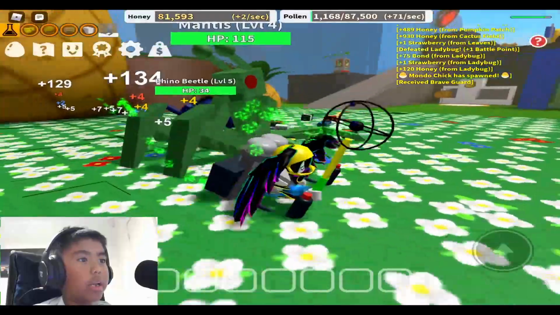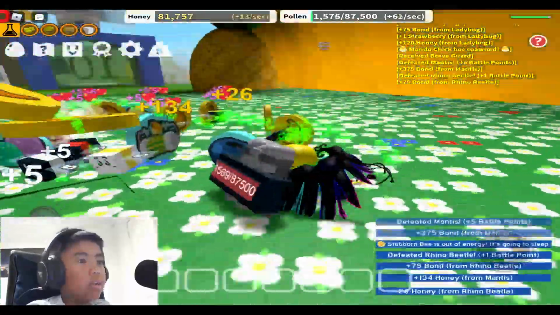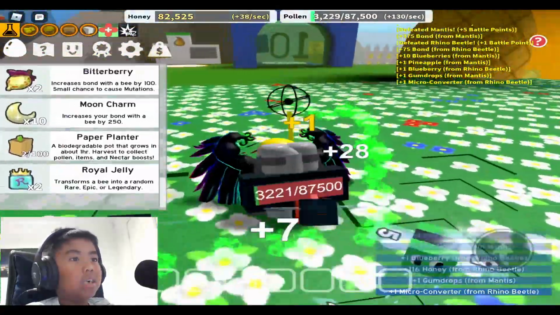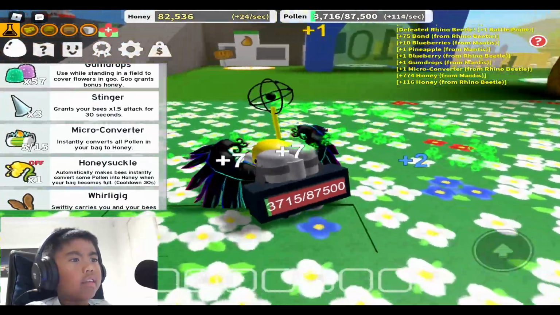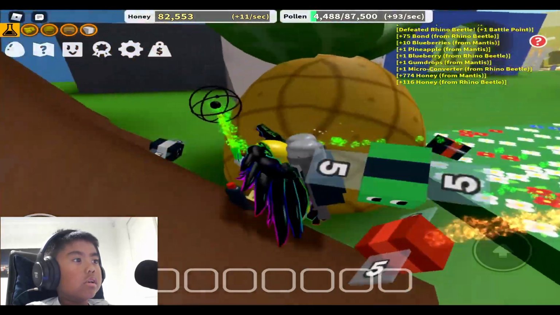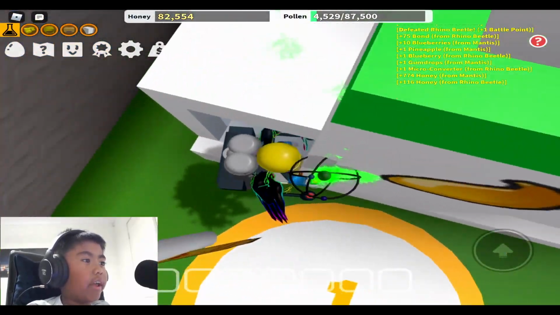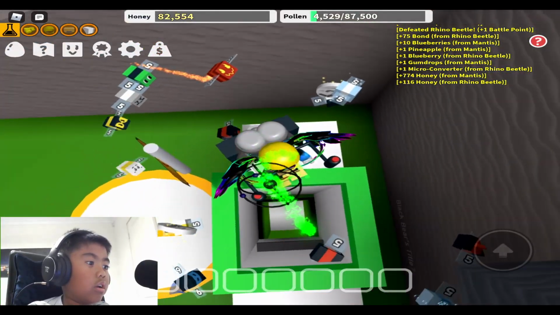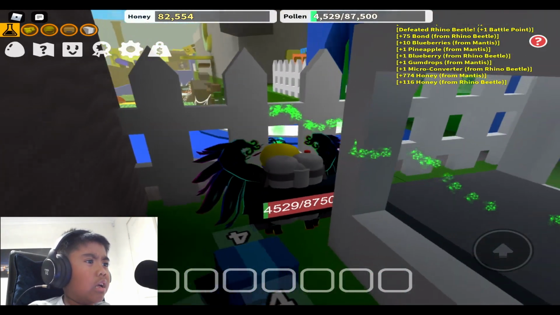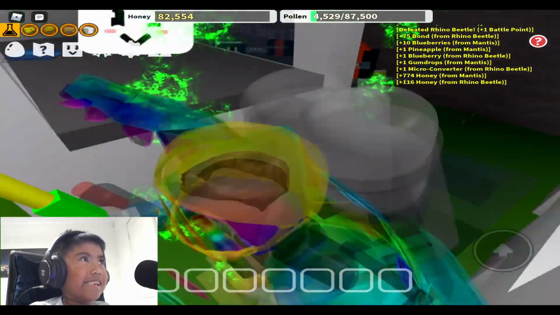Beat the mantis and the rhino beetle. Beat it, beat it. So I got this thing, a micro converter. Instantly converts all pollen in your bag to honey. Did you know you can actually go into this? Wait, that says something. Black Bear's title, and then a question mark.